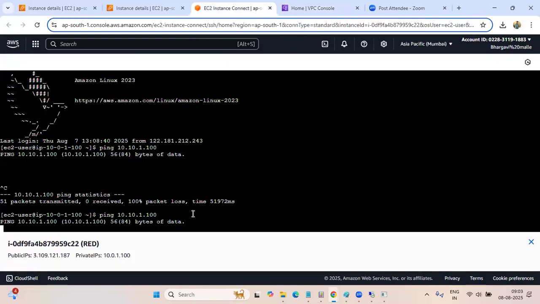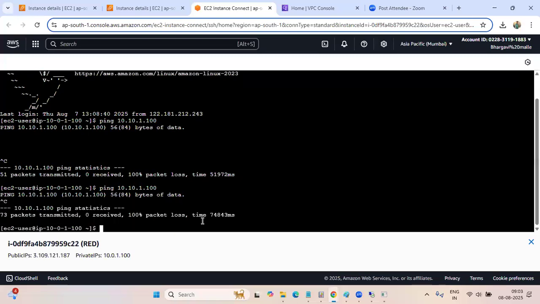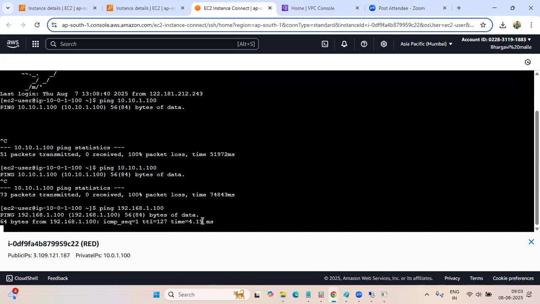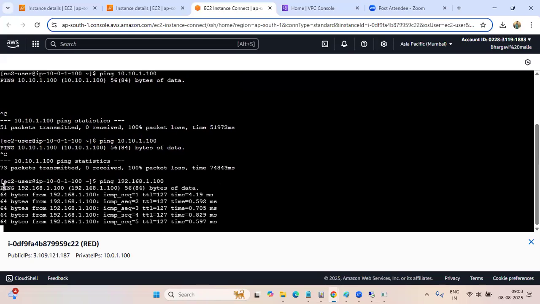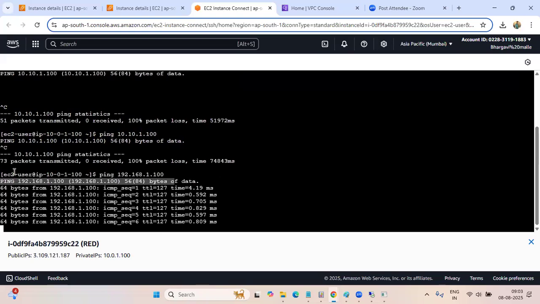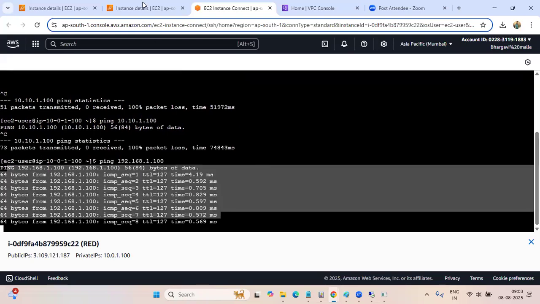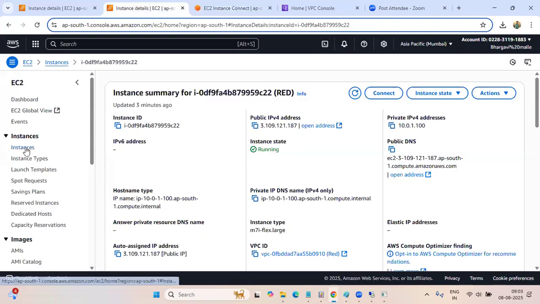See, another server is able to communicate, but because we entered all this, you can see it here. So this is the Mumbai region. What is the server IP?